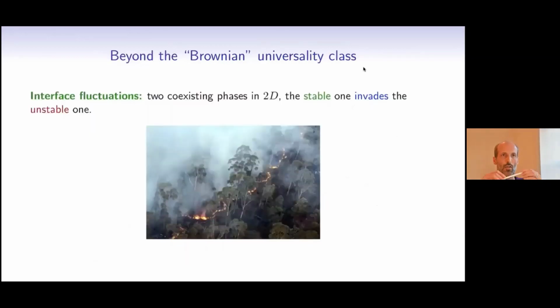Right? So now in the last 5 minutes, let me go a little bit beyond that Brownian, what we call universality class, right? So what's a universality class? In this Wilsonian picture, you have these fixed points that correspond to interesting theories. And these fixed points have basins of attraction. So there are many theories that would have the property that if you zoom out, they would converge to one of these fixed points, which is one of these interesting theories that don't change anymore, whether you zoom in or out.